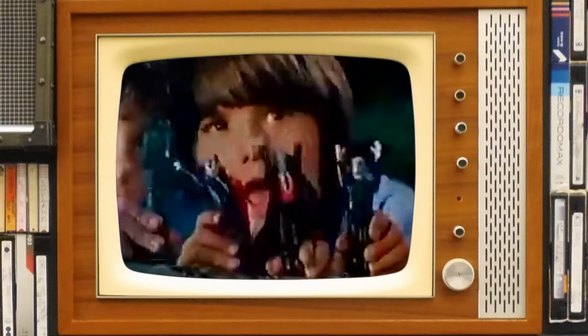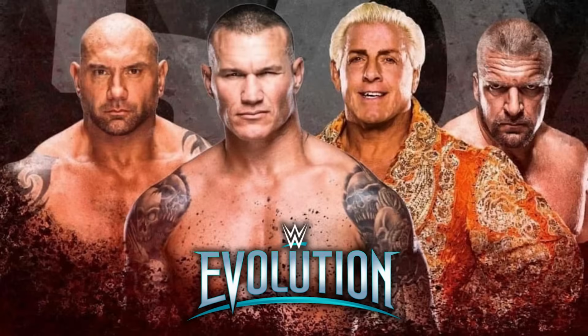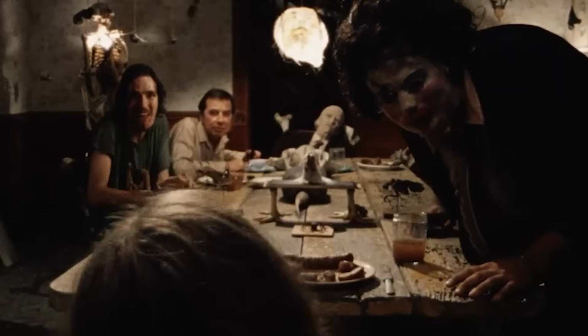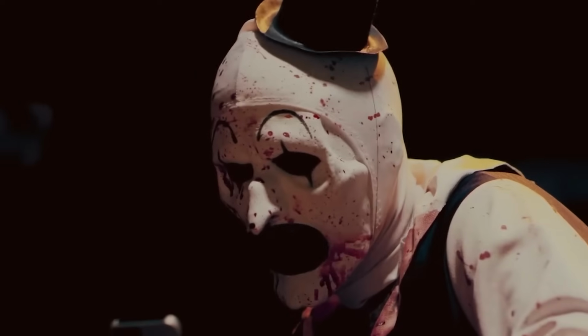Okay. From the dawn of horror toys to the golden modern era we currently enjoy, join me as we embark on a journey through time and explore the evolution of these iconic collectibles. But beware, this studio is about to become a dark and twisted place. Gorier than the dinner scene in Texas Chainsaw Massacre, more twisted than the bedroom scene in Terrifier 2, and even more horrific than the Star Wars holiday special. Prepare yourselves. Welcome to the dark and twisted world of horror action figures.